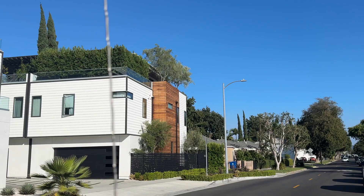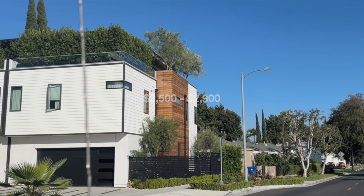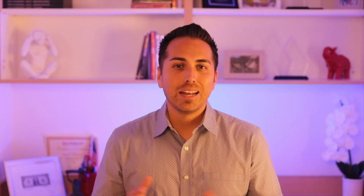For an entry-level two-bed, two-bath, expect a starting price around $600,000. HOA dues in a healthy complex range between $400 on the low end and $550 on the high end, and most cover water, earthquake insurance, trash, and general maintenance. If renting feels right, a standard one-bedroom apartment will cost around $2,100 a month. A two-bed, two-bath starts between $2,500 to $2,900, and a three-bedroom is upwards of $3,000 monthly.